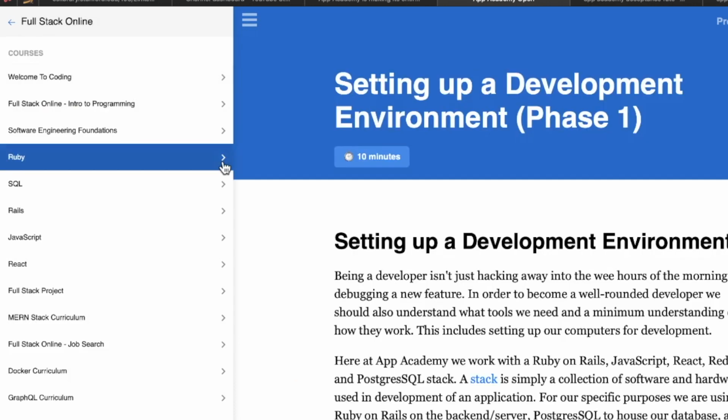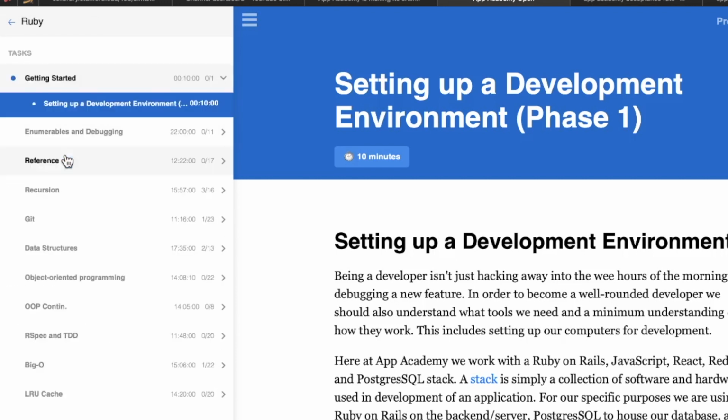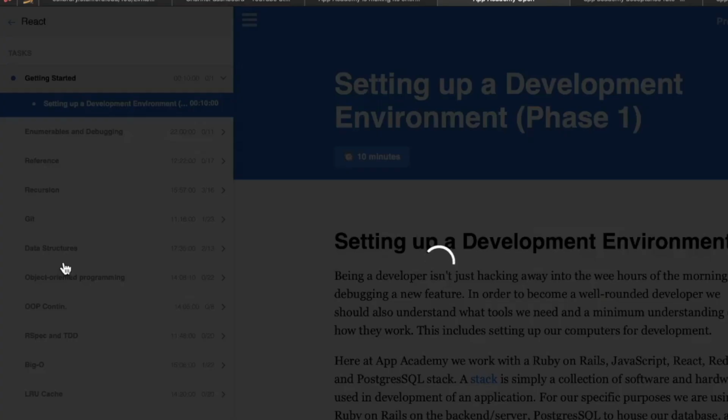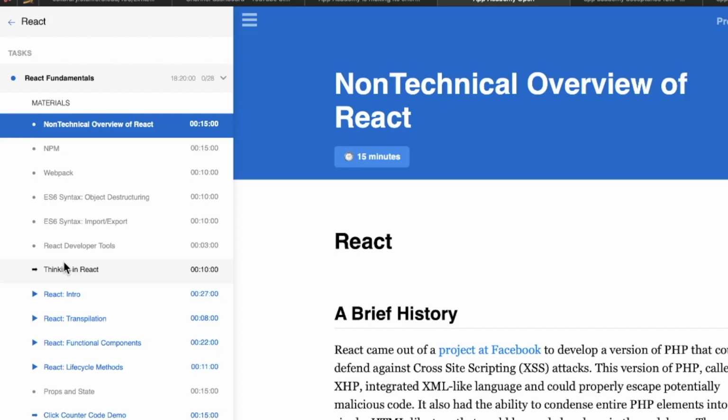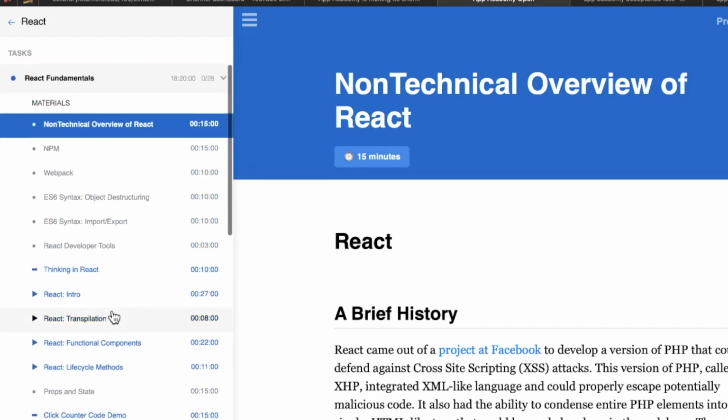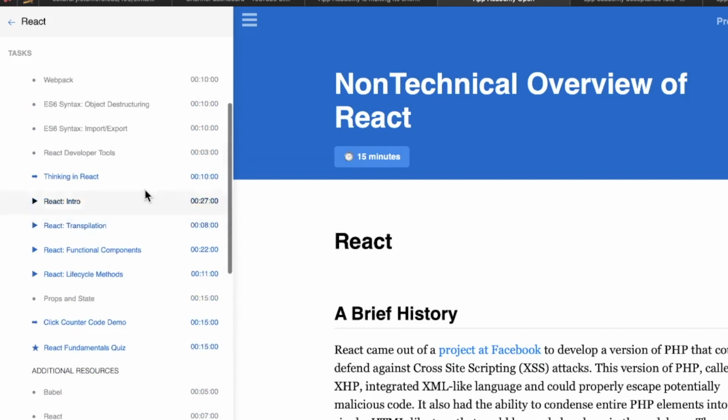So yeah, a big part of this full stack curriculum is learning Ruby. So if that turns you off, just skip it, because there is some great stuff here that doesn't pertain to Ruby, like SQL, JavaScript, React. One thing I was worried about when I hit the React section was that these videos were gonna be outdated. Now, a lot of Udemy courses that I've reviewed in the past, or at least checked out in the past, become outdated very quickly.